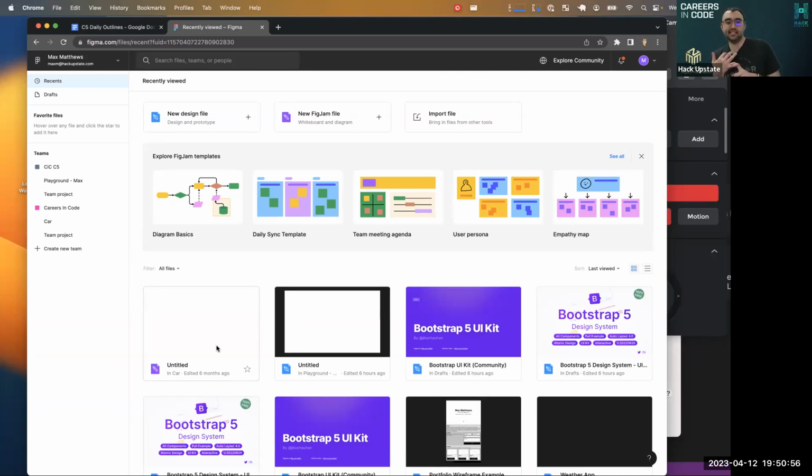You can say school not listed and careers in code. Your graduation date is September 2023. And then why do you want it? For that question, you can just say learning to make wireframes. Hit the submit button, and then it should say you are verified and you should be good to go. And if anyone is stuck remotely, just raise your hand in Zoom, and you can share your screen and we can help you through it. Sorry, I can't show you step by step because my account's already verified, but this will get you access to Figma for the course of the program.